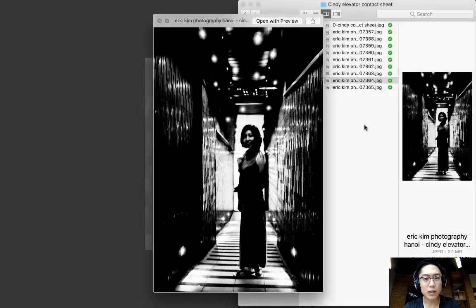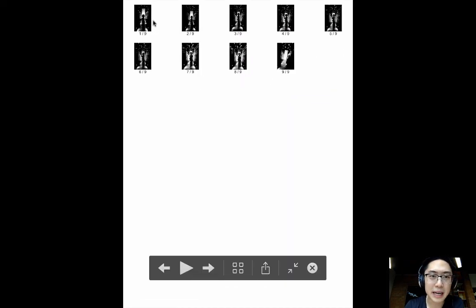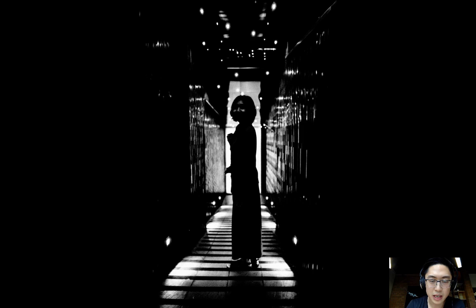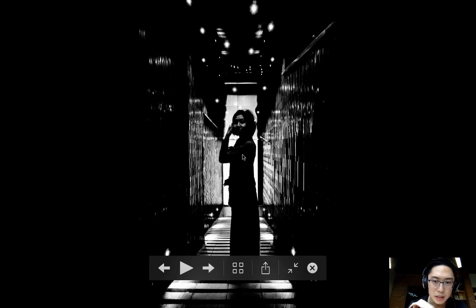If I wanted to show you guys the contact sheet behind this set of images, I took about 9 images. The first shot, second shot, third shot. You can see between the second and third shot, I'm crouching down, so I'm eliminating this little bit of negative space above her head. And I asked her to stand sideways. I mean, this shot is pretty cool too. I really like the profile of her face. It's a little more mysterious.